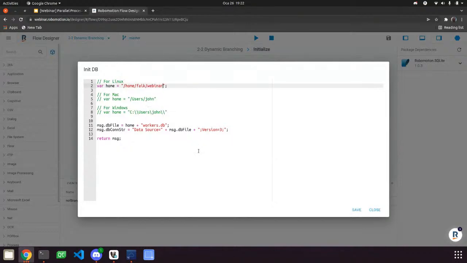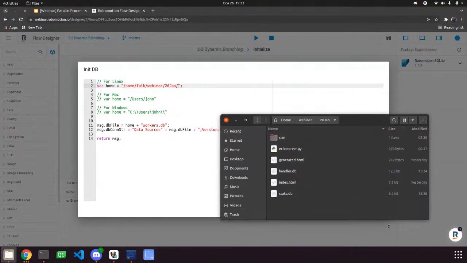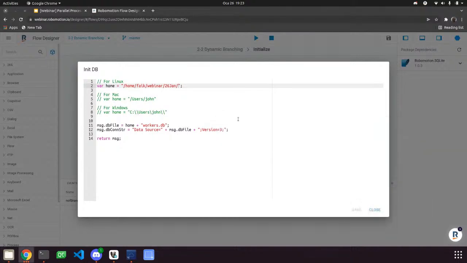Let's change this to webinar 26 Jan, and let's use this, and we will see it in the file browser. Let's go to the webinar folder. 26 Jan is correct.